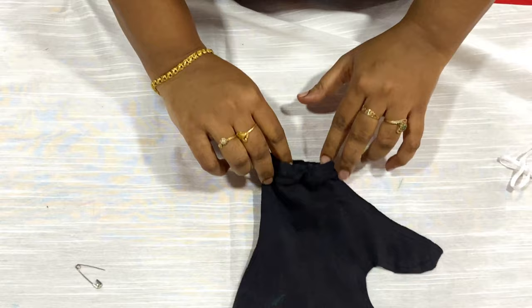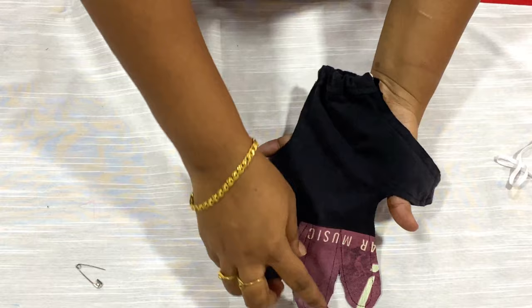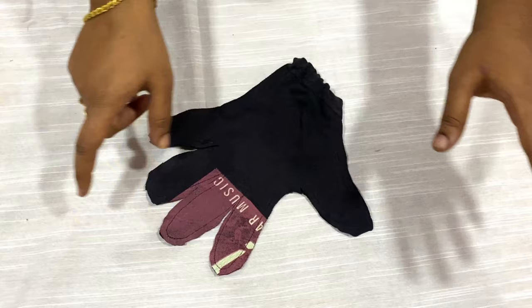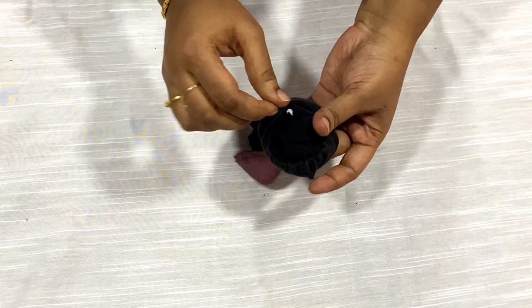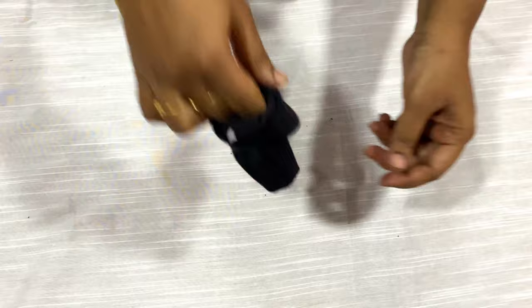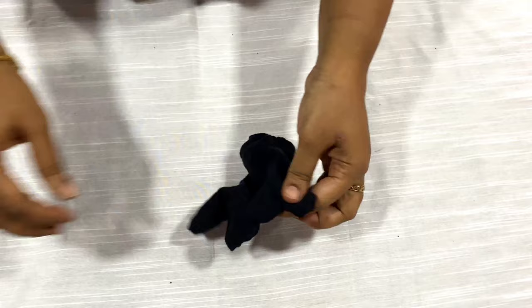This is going to be the fabric's pretty side, but I don't want the print to disturb my glove — there's a print on the front side of the fabric and I don't want that to come on my palm. So I'm going to turn it to the wrong side. Check your t-shirt — most probably the wrong side will be more plain than the front side. Turn it nice and neat, and use a pencil or sharp tool to push out the fingers.